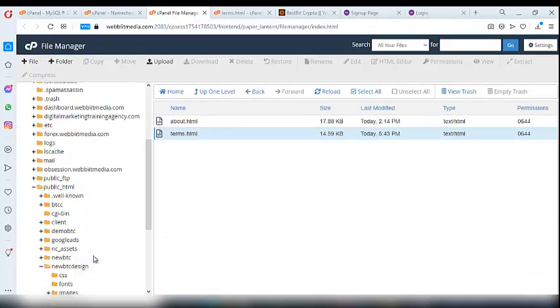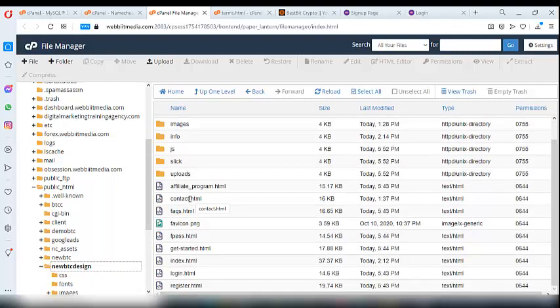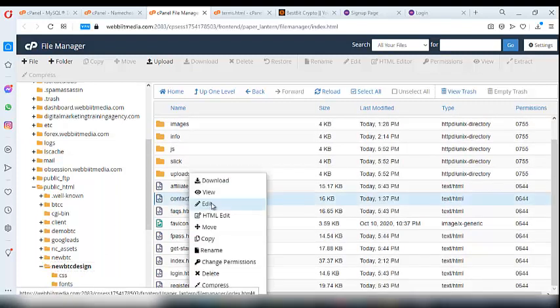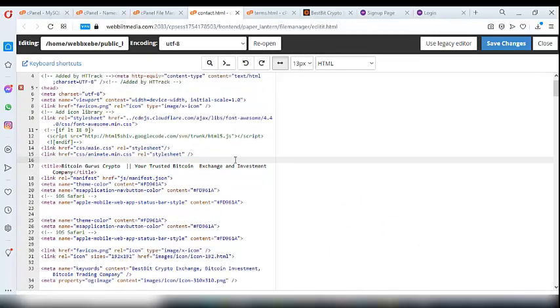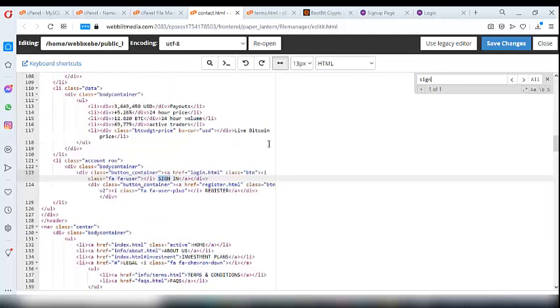So let's go to our new BTC design again. We also have a contact page, so contact.html. Right click on it, then click on edit. Click inside and then press Control F and type sign in. Can you see that? Very simple. Sign in. So you see the sign in. Do it one more time for you.